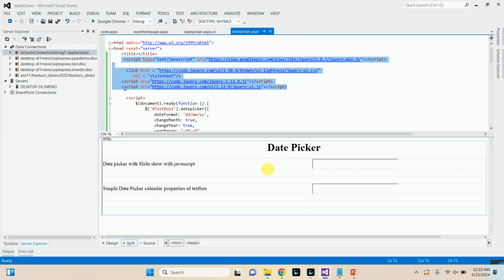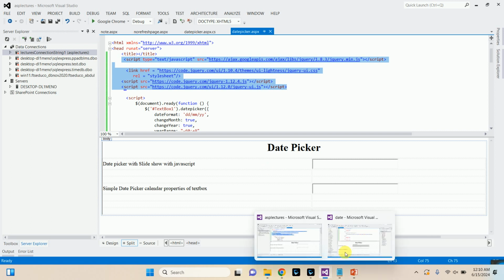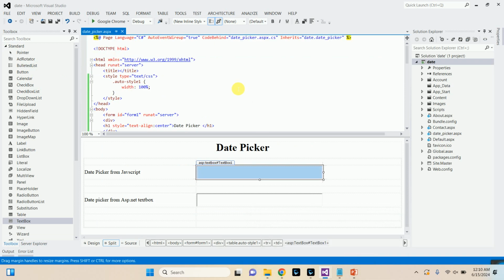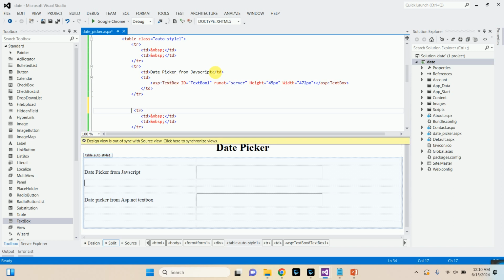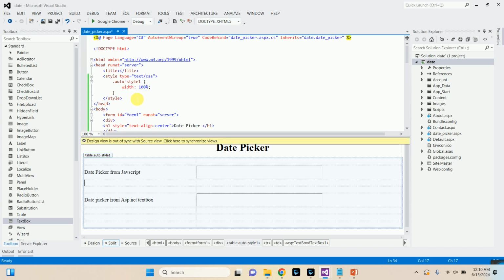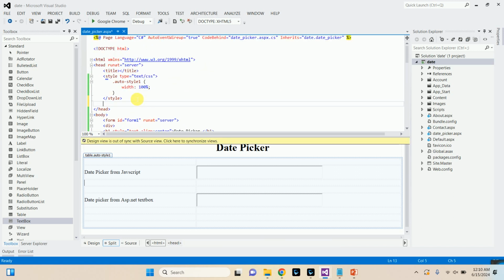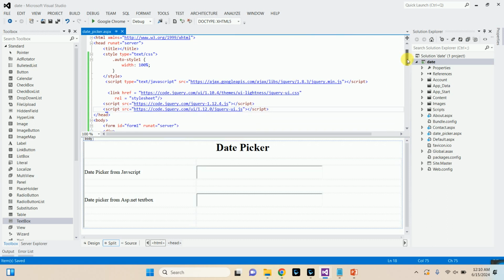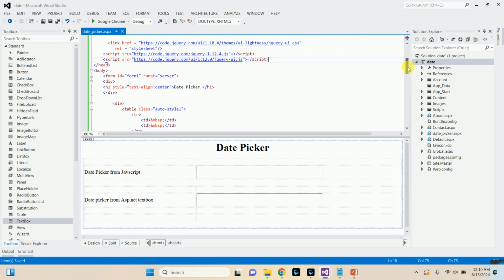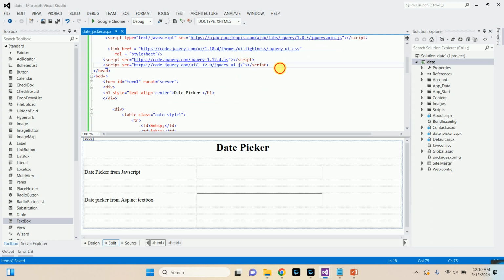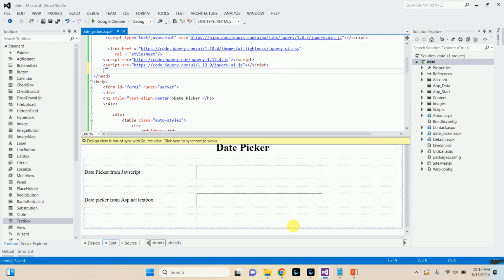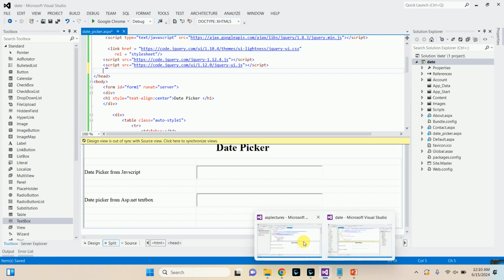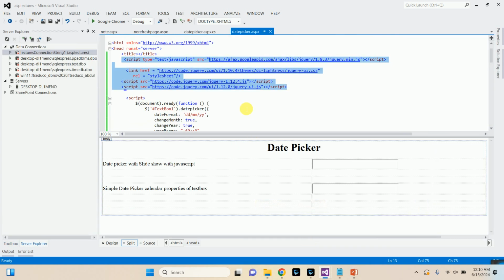I will share the link. So JavaScript files, jQuery is always added into the head section. Now we'll add the code. So that's the code we are going to add.